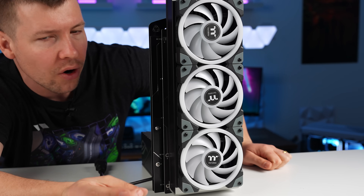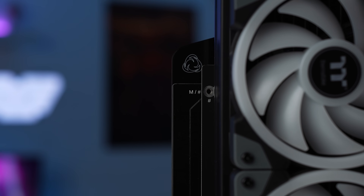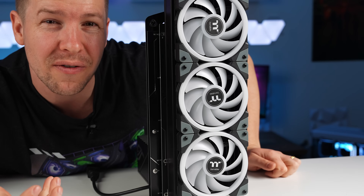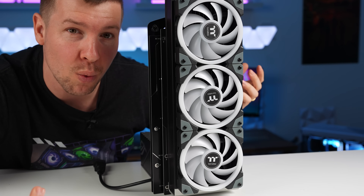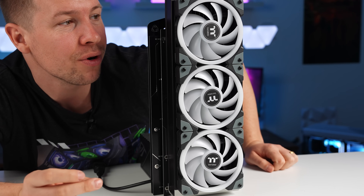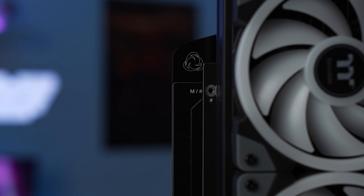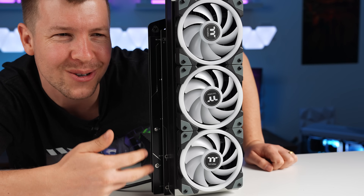I'm struggling a bit here — I'm not sure if there's a fault in where the holes were made in the PCB. The top hole has a lot of clearance and I can get a screw in, but the two bottom ones are partially blocked by the radiator sitting over the holes slightly. There are different radiator widths, and EK Water Blocks doesn't seem to be working perfectly with this build. The bottom holes are also in line with the power supply mounting, so I'm not 100% sure what to do with those two bottom screws.